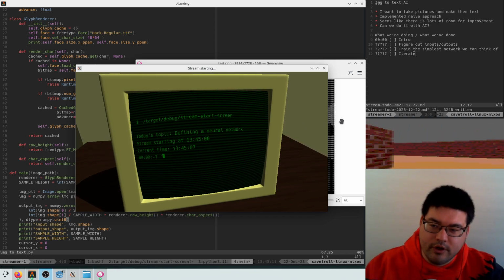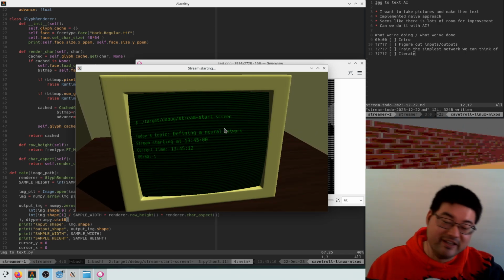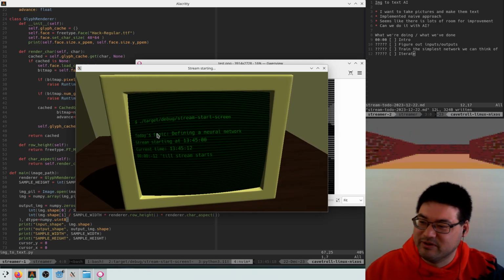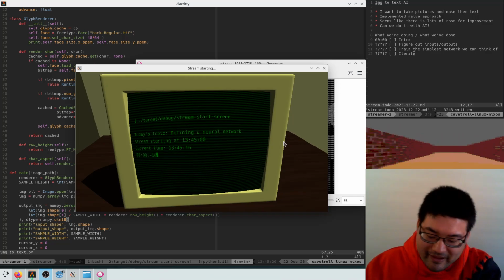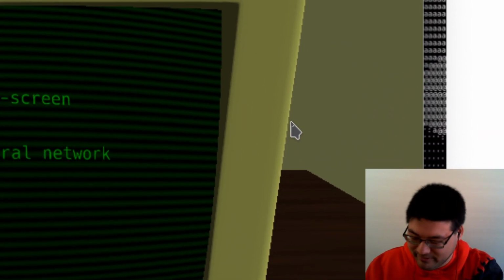Today we're working on my image to text AI, I guess. So, project context. We need some anti-aliasing on that 3D stream intro screen, dude. It looks so bad, like look at that. Oh, jeez. Yeah, we're going to have to loop back for that at some point for sure.